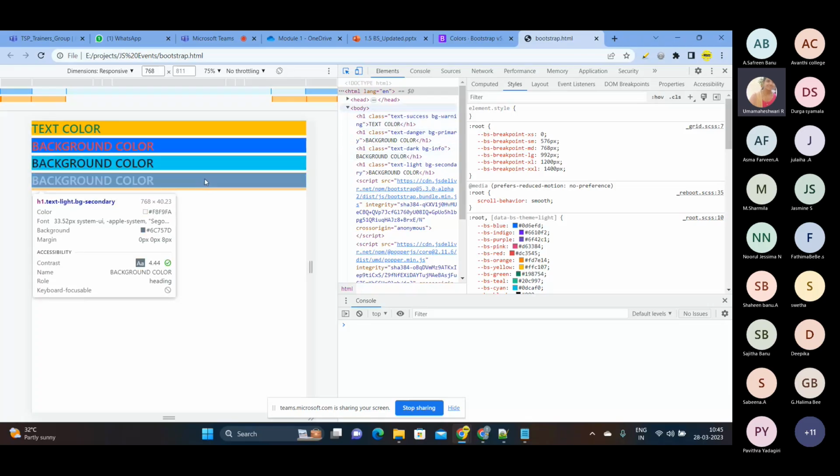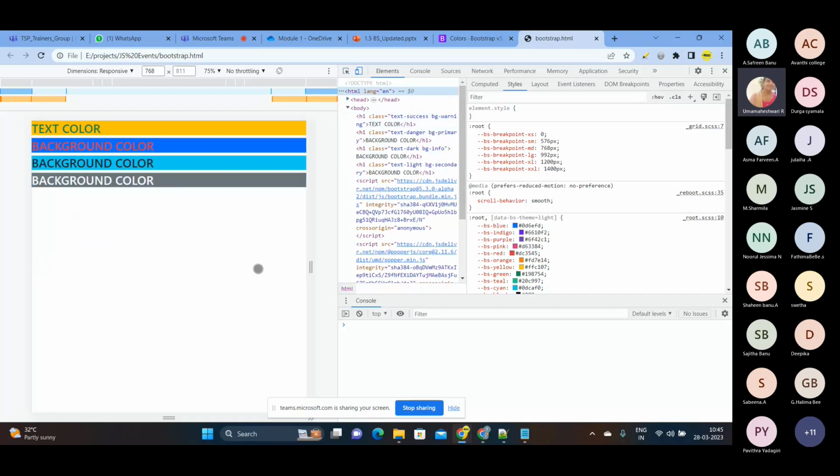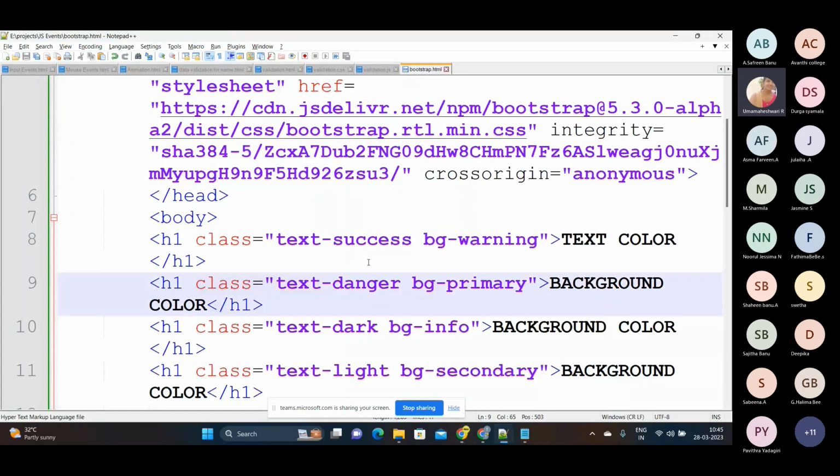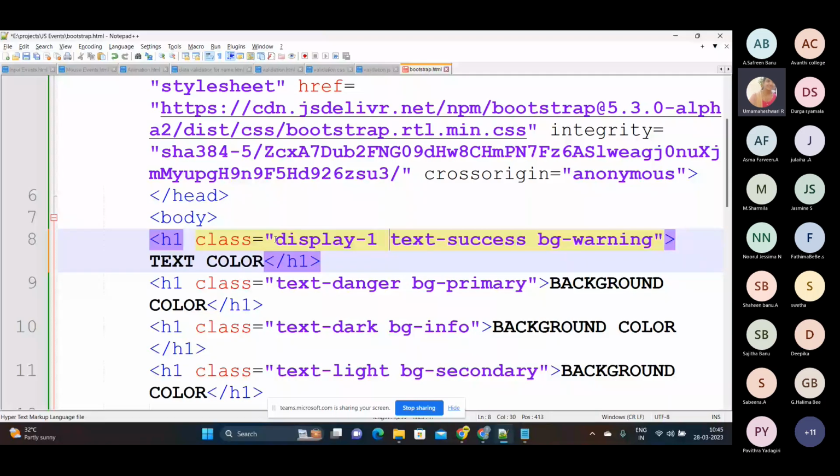See the font size, how it will be like 33.52. And for this also the same thing, right? We have given H1 for it. But if you are using display or something else like that, then you will get some other font size. Display is another class we have. If you use display, it will be something different. It will make your text a little bit lightweight, so it will not be bold.